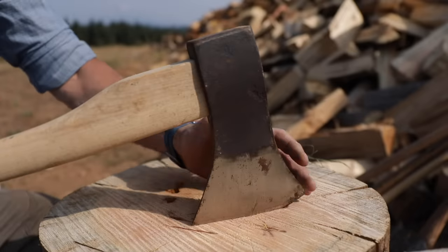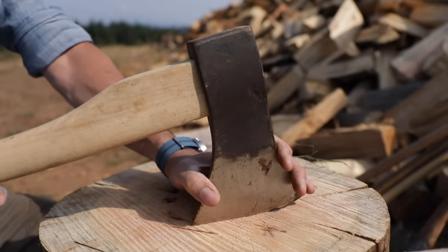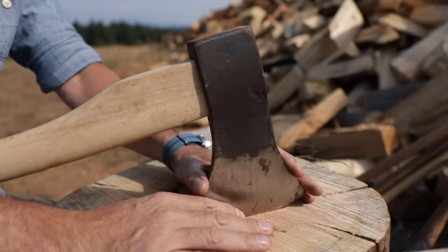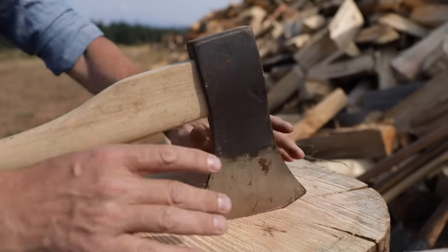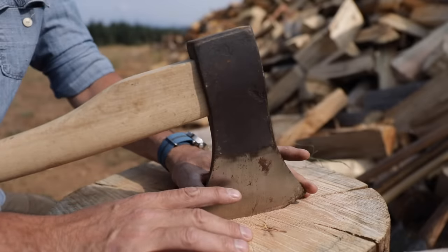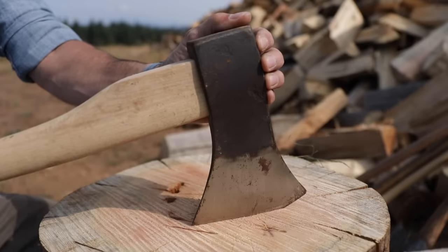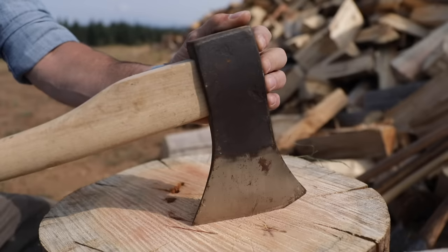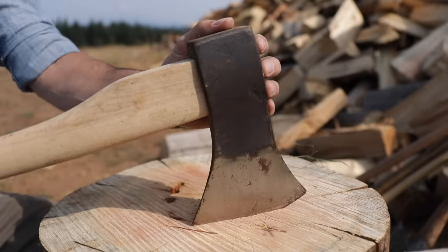The first brand that washed out from my number one pick was any of the axes from Grandy, which was really disappointing to me because I love the handle shapes. I love the shapes of the heads. They're very innovative. They feel really good and they work well with the body. Problem with them — and I have nine or ten of them — every one that I own has a loose head. Every one. Some guys will say, well, that's not a big deal.